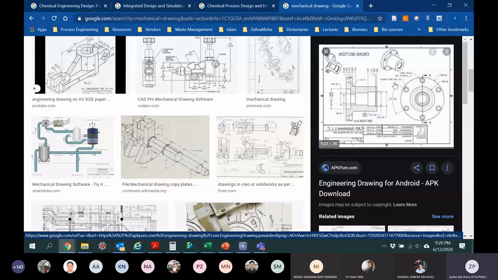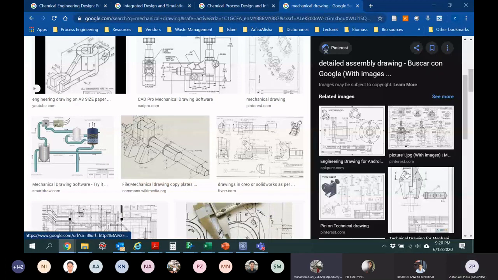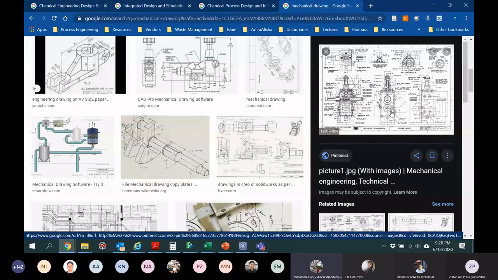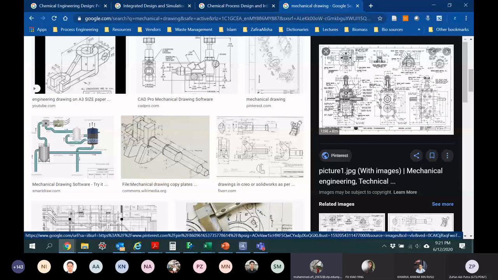Sir, I think because what we have right inside the guideline, it says that the requirement is stated that we need to draw a major equipment, including the dimensions as well as the thickness, as you mentioned. But we are not sure whether we need to specifically draw really detail, as you mentioned.